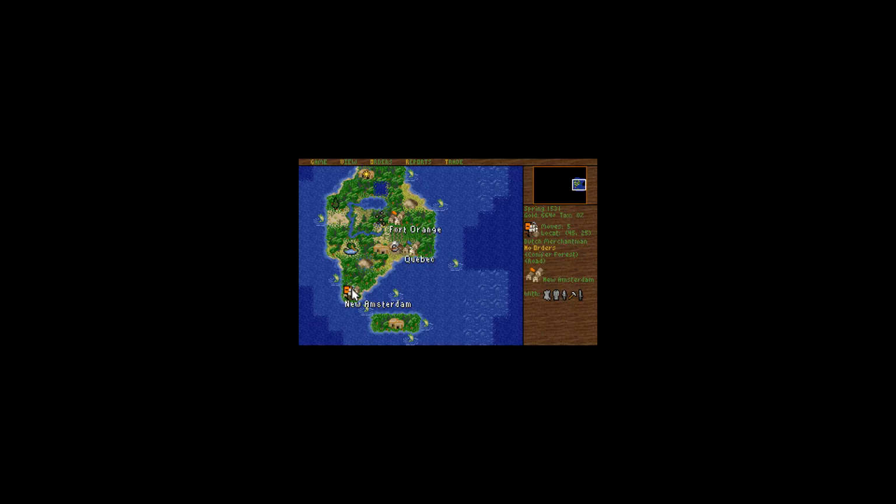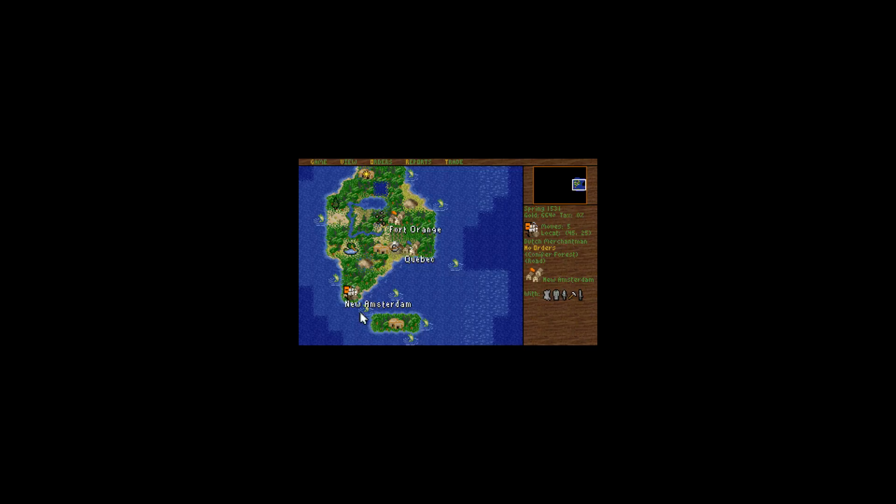Okay, so I can't tell if Colonization is more slowly paced than Civilization, or if I just suck that much, honestly. Do I have any coats yet? Well, actually, I do have a ton of fur. I'm sure we can move this guy too. Fur production. Well, it's kind of bad. What else do we have? Maybe he can produce lumber instead. That might be useful.